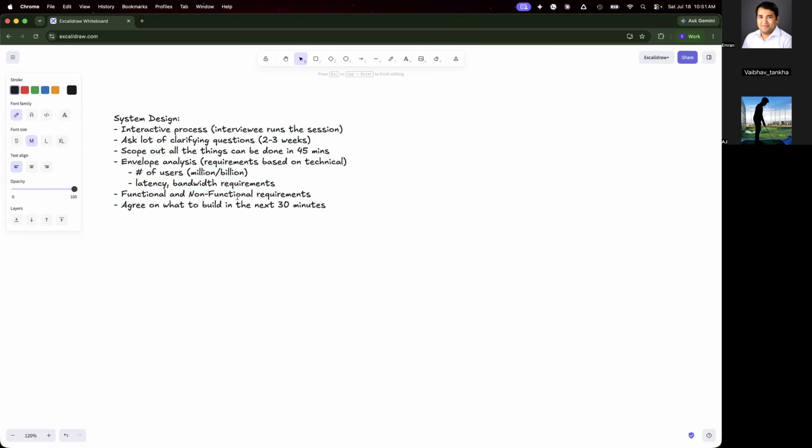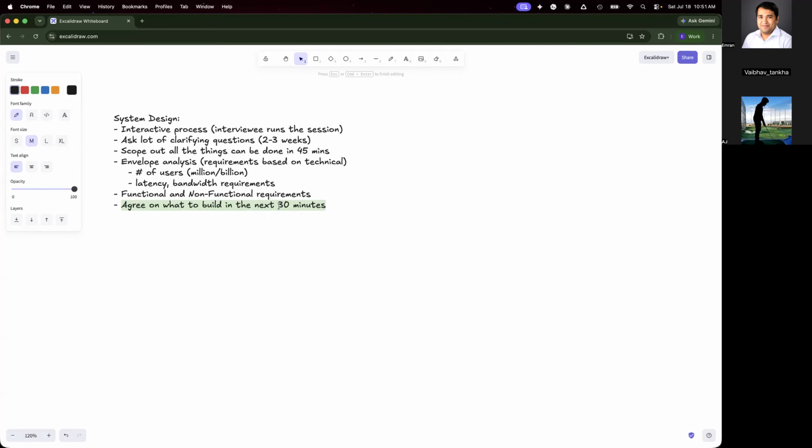So basically, in the first 10 minutes you want to figure out what you want to build. They might say, I want you to focus only on the back end design part, and you agree on that. Because it's really interesting, sometimes what the interviewer expects and what the interviewee expects are totally different.